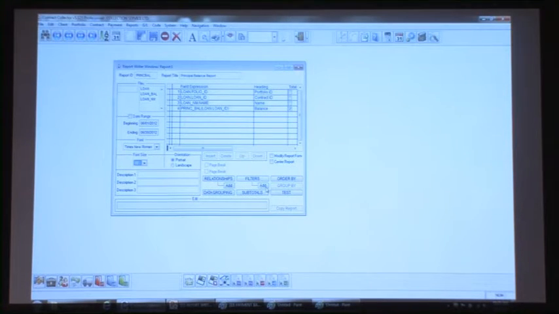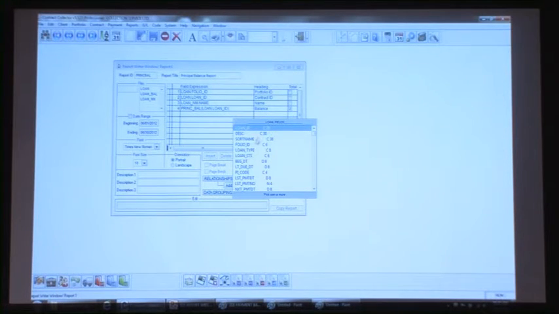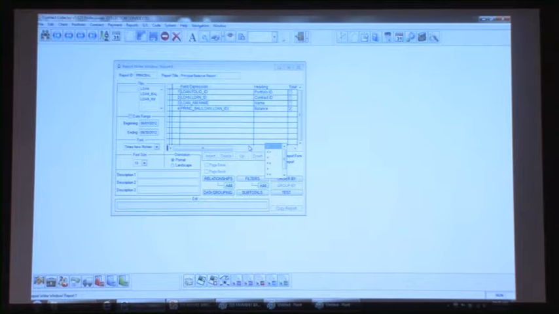To add a filter, we press the Add button under Filters. I'd get the same thing if I hit the Filters button because I don't have any filters on file yet. And it asks me to choose one of my files, and then it asks me to choose one of my fields to filter on, and then choose an operation, equals or not equals, or greater than or less than for numeric values. And then that takes me down to my edit field down here with the information in it that I already selected.